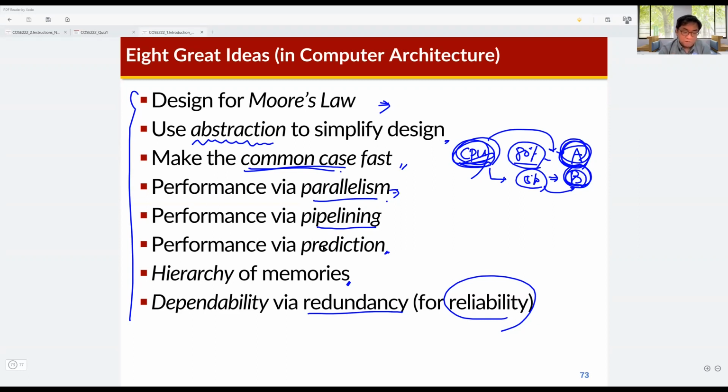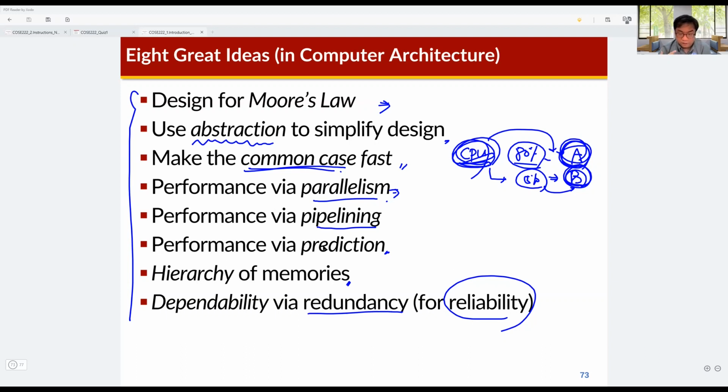We will learn about pipelining in chapter 4, and parallelism in chapter 6. And then hierarchy of memories. We will learn about the memory hierarchy in chapter 5.